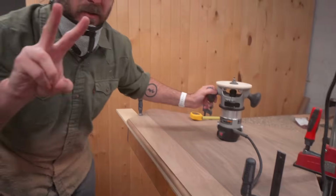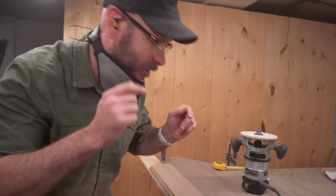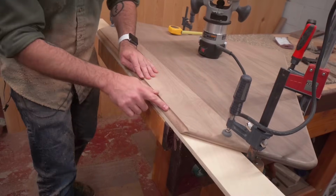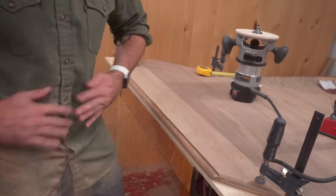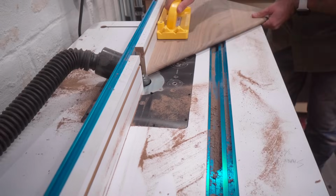Two things. One, I forgot to put my dust mask on, and it makes a mess. Second is, you can actually run this all along the top and have that as your decorative profile, but I'm only going to have it on the hinge here. So let's move over to the router table and do the leaf.